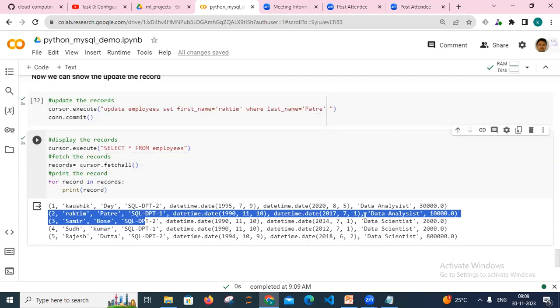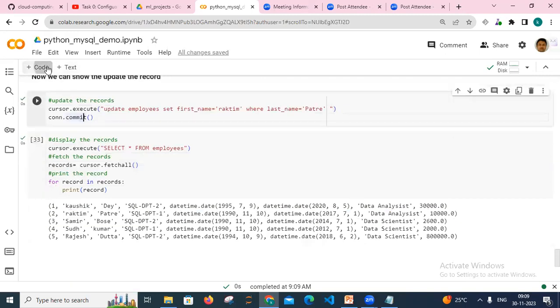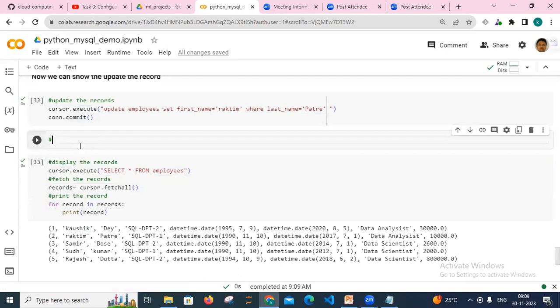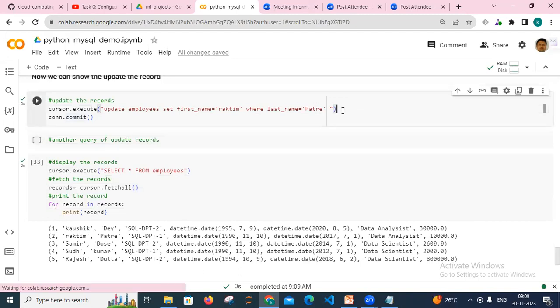We can also update one more thing. Just update the records once more with another query. Just copy this and change it.